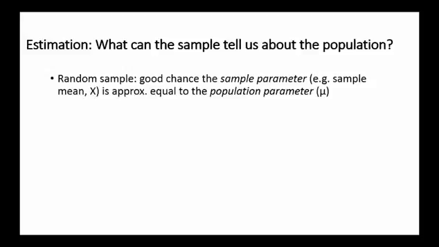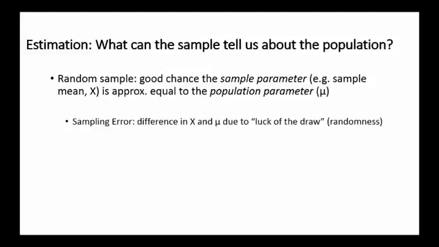This is our main concept here, the idea that with a good random sample, there's a really good chance the sample statistic is roughly equal to the population parameter of interest, such as the population mean. The difference is known as sampling error. That's the difference between x bar, the x with a little line over it, the sample mean, and mu, the population mean, just based on what I like to call luck of the draw, or randomness. There are a lot of possible sample means we could get. They are going to be clustered around a certain value, but we could, by chance, get an extremely low or extremely high sample mean. In that case, we'd have a larger sampling error.